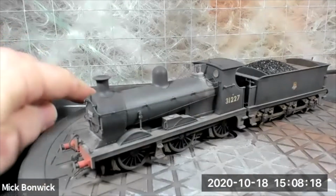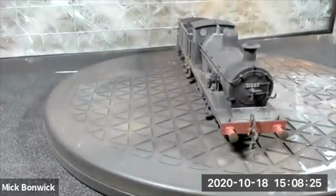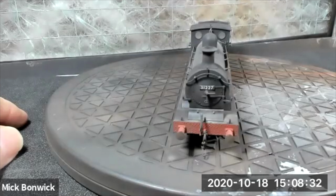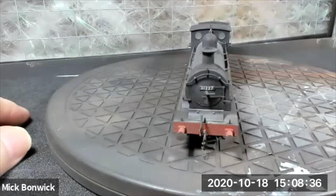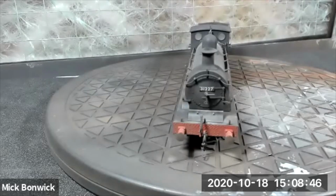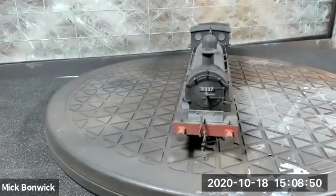Maybe let me change the camera back to the one I did before. So this C-class, which is the blue pizza locomotive, had the buffer heads airbrushed the same colour as the rest of the locomotive. In other words, a mixture of frame dirt and roof dirt, which means the buffer heads were covered with the same colour, which of course is how it would happen in real life.